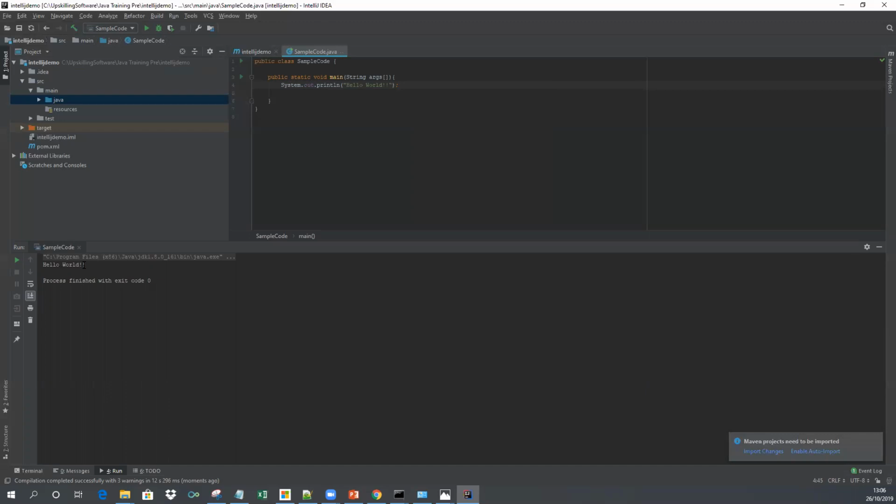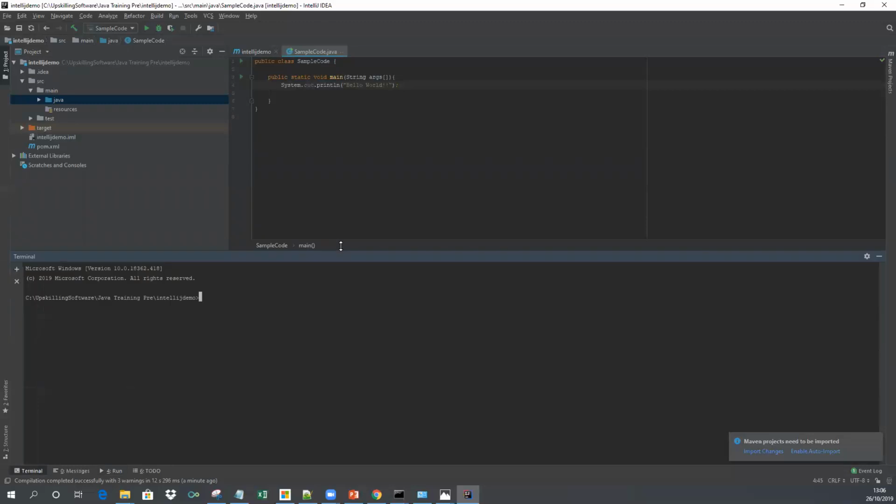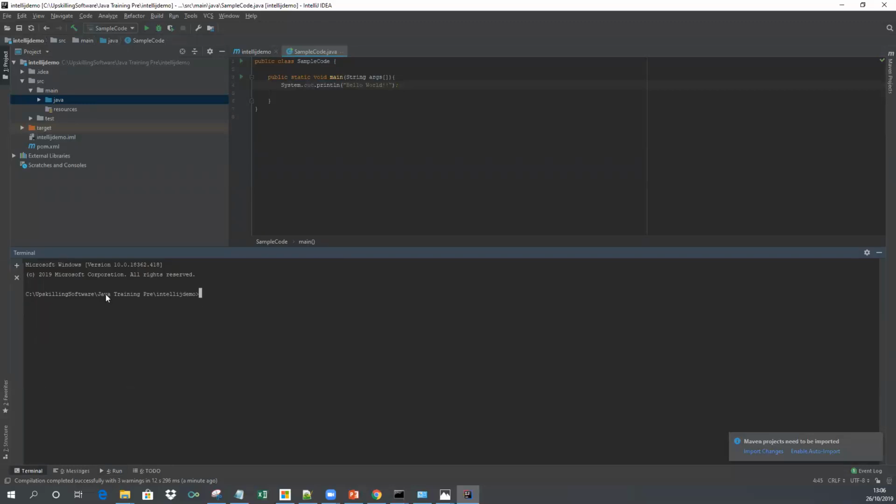Okay, cool. The next thing I want you to check here is whether your Git is actually integrated with IntelliJ as well. So we know that you have Git on your machine. We've tested that, so we want to test that your Git is also working with IntelliJ. So navigate to this tab called terminal. Okay, click on that. When you click on that, it automatically points you to the location where your project resides.